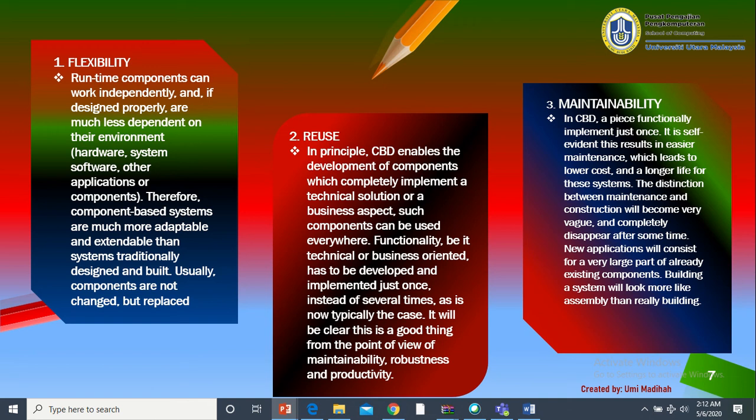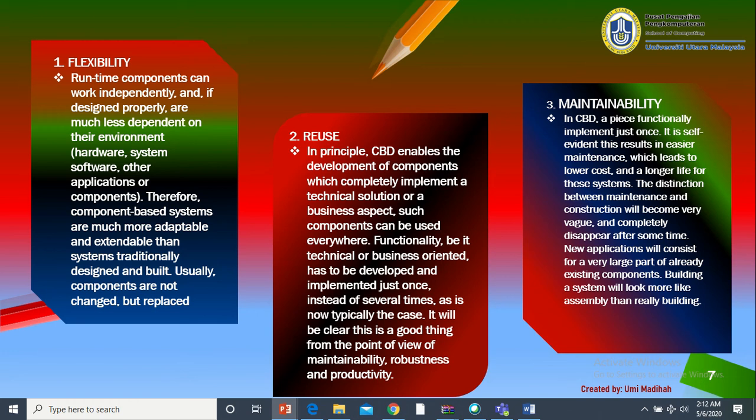So functionality, be it technical or business oriented, has to be developed and implemented just once, instead of several times, as is now typically the case. It will be clear this is a good thing from the point of view of maintainability, robustness, and productivity.